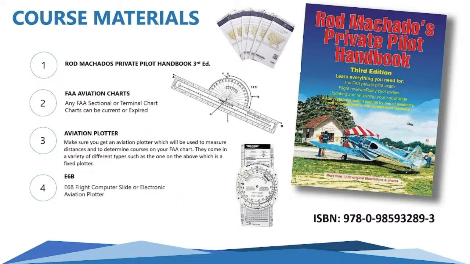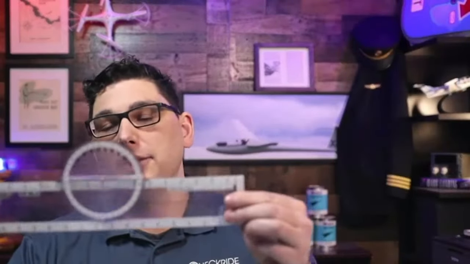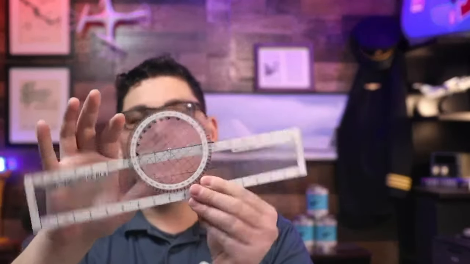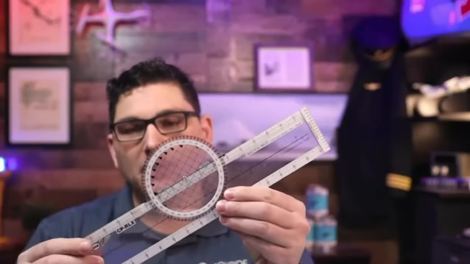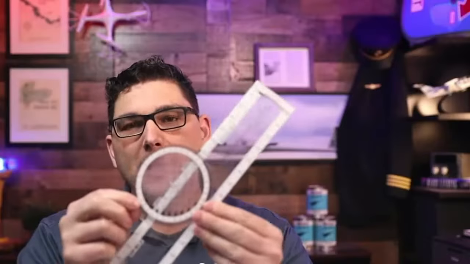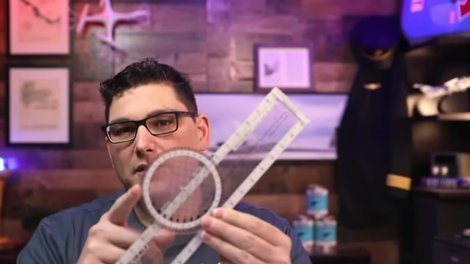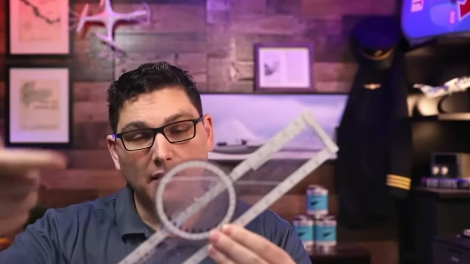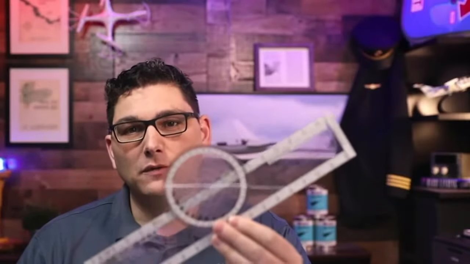The next one is going to be the aviation plotter, and they come in two different forms. The first one is actually what you see. That's called a fixed plotter. Those fixed plotters are about $5, by the way. The secondary one is basically a non-fixed plotter. It actually moves, so it has this nice little spinny thing right here. These are a little bit easier to use, but regardless, this is like $8 instead of $5. It does not matter which one you get. Like I said, these are a little bit easier to use, but I will show you how to use both the fixed plotter and also this kind of rotatable version of it.